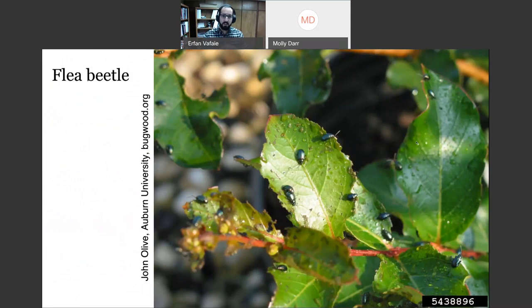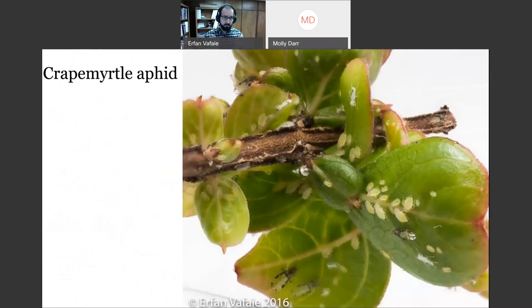It's a high-value crop with very few key pests. Some include flea beetles, which cause little holes and chewing damage in the leaves — not considered detrimental in the landscape. You also have an aphid that's very specific to crepe myrtles. These are the only other organisms in our area so prolific that they can cause honeydew and sooty mold production — that black sooty substance you get on those trees.